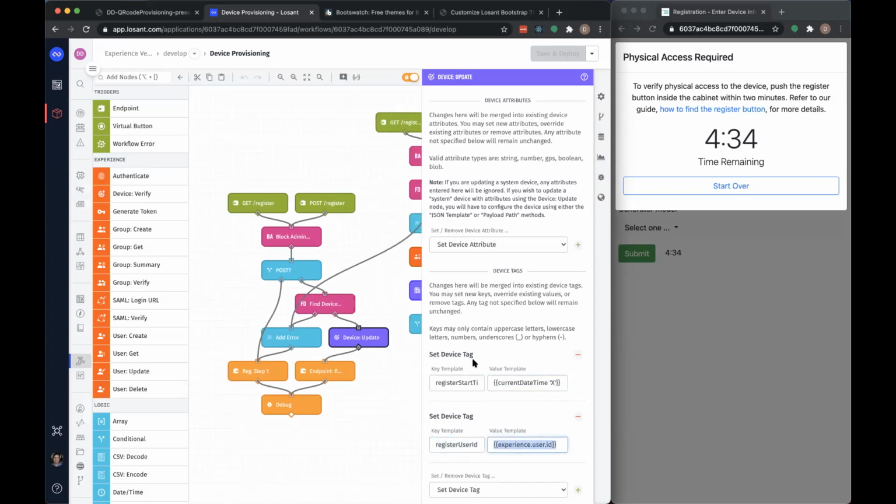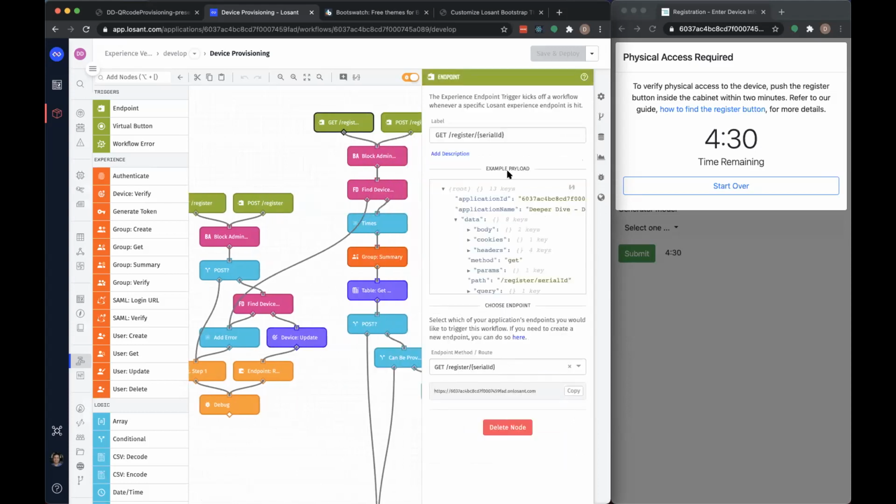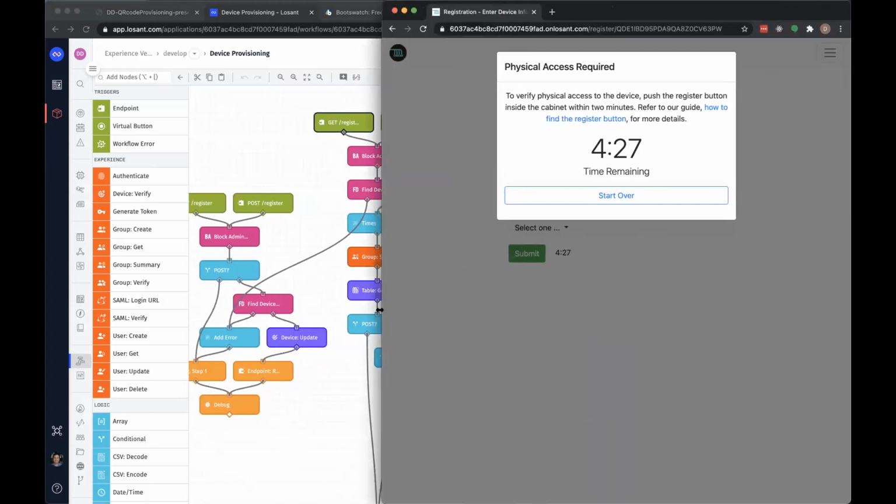And so we're updating the device, adding those tags, and then we're redirecting over to this endpoint, which is just the serial ID tagged on the end. I mentioned that post is important because by scanning that code, we are actually changing the state of our application. We are actually updating that device. And a GET request, which would be if we were to just redirect to here, should never change the state of your application. This is just a tip on API design. And if you see, if I refresh, the clock remains the same.